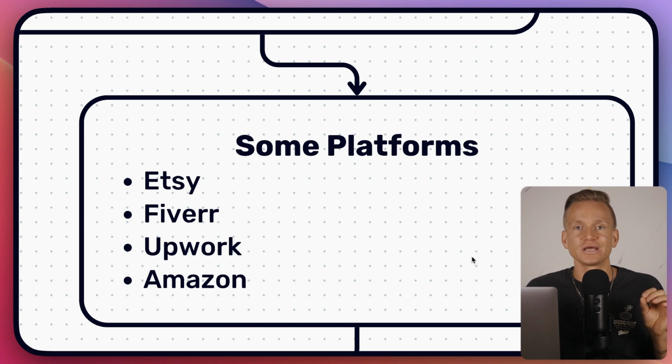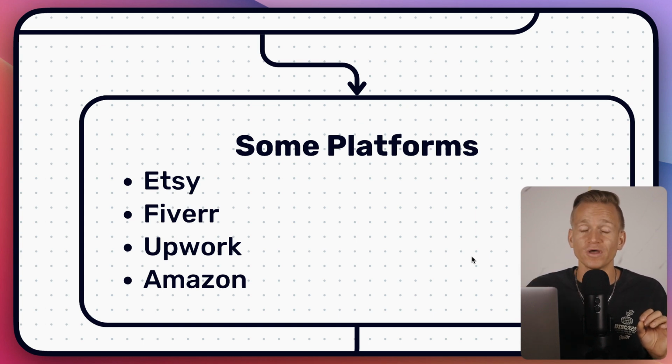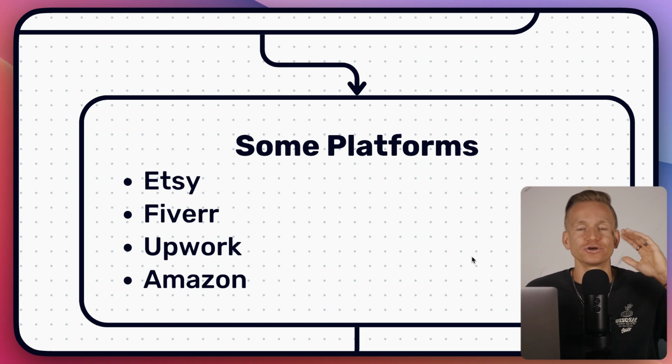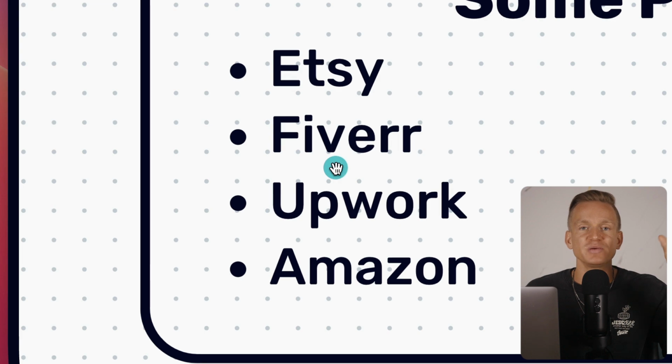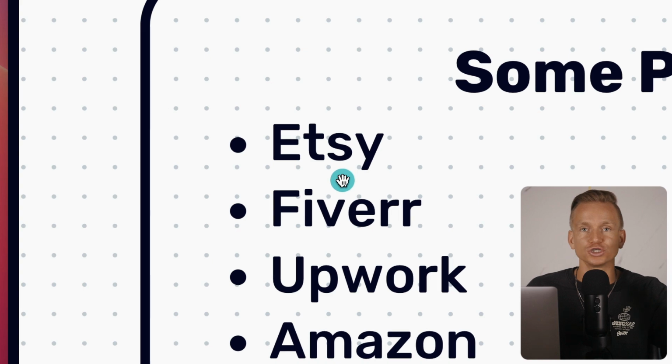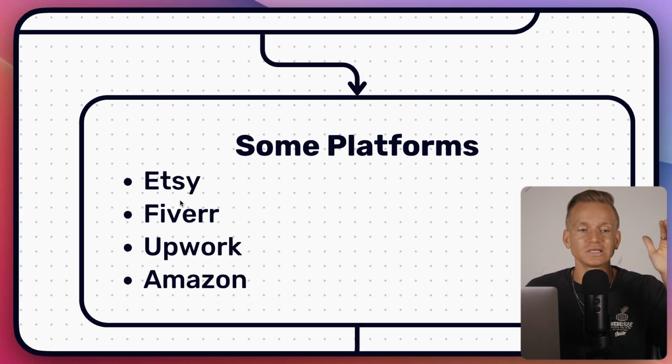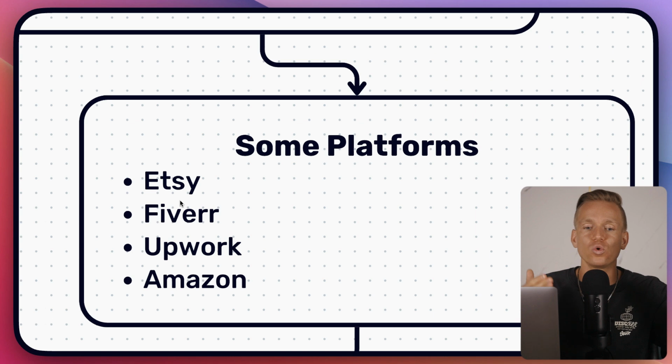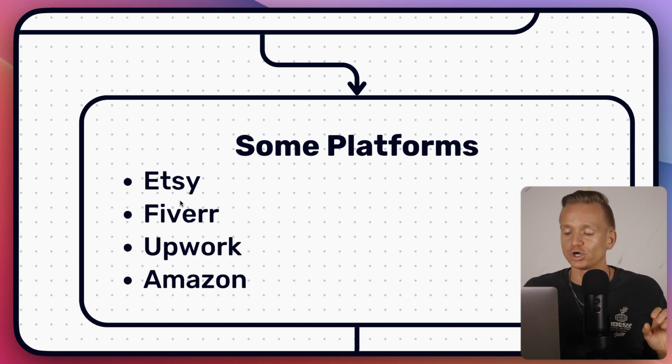The nice thing about platforms is that they provide social proof, so you can actually see how many of a certain product have been sold and what the reviews are, and if it's a product, how many people have it in the cart. If it's a service, how many people are queued for that service. And there are specific tools as well that allow you to see this. I have made a video on how on Etsy there's a tool that shows you how much each month a specific product is selling and what kind of products are actually trending, and that gives you really good data to make decisions based on numbers, to choose, okay, maybe this is a good niche.